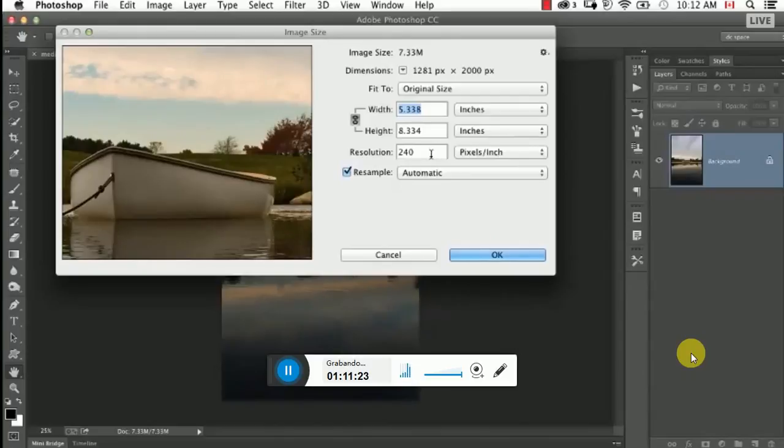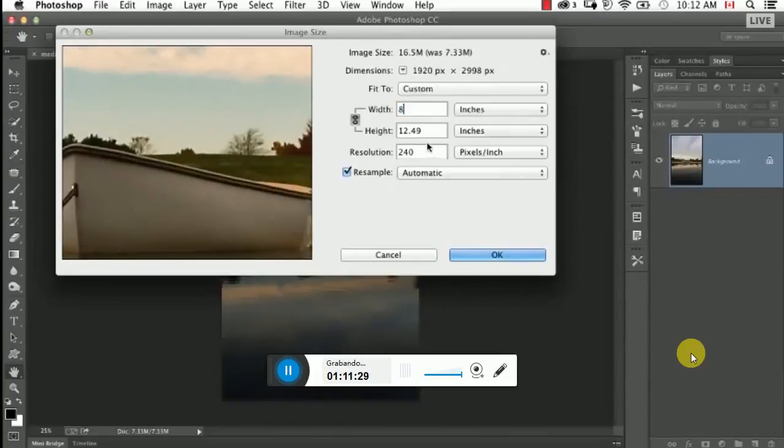So here's the other way to look at it. What if you say, but gosh, I really need this to be an 8 by 10. So I type in 8 and it says, well, I can do an 8 by 12 if I resample it up, but that means it's doing the math, and again in CC you can see the quality's not the greatest.